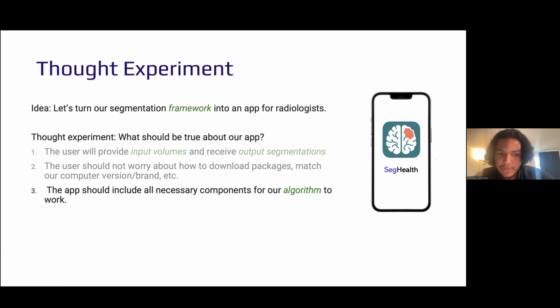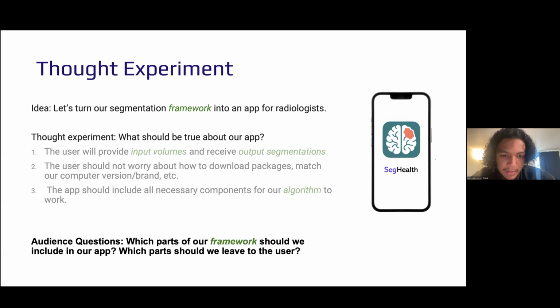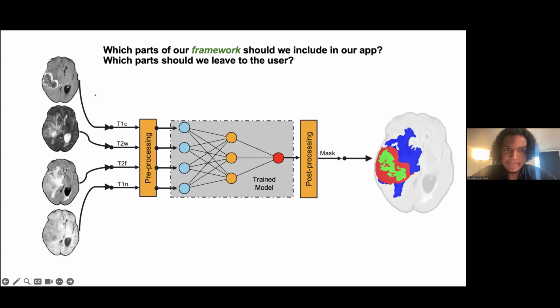So with this in mind, I'll ask you a question. Which parts of our framework that I described before should we include in our app, and which parts should we leave to the user? I'll open up for a little bit if you have any ideas about how to answer this question.